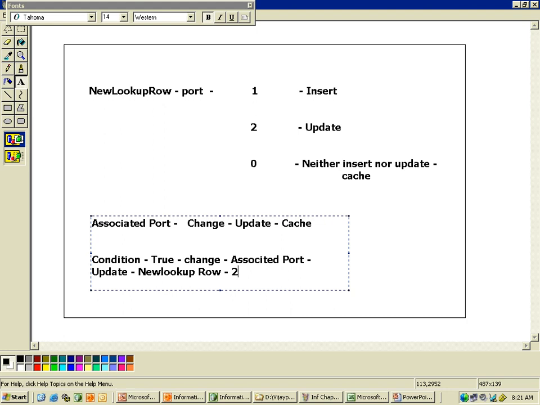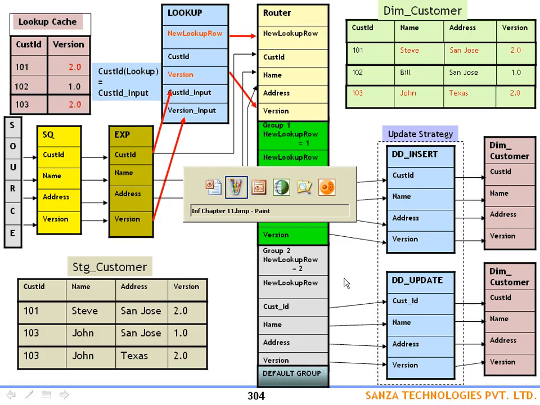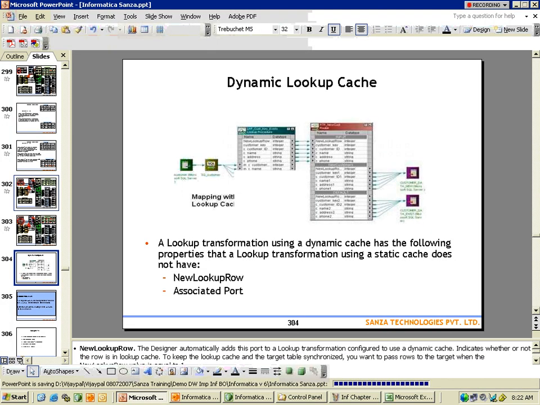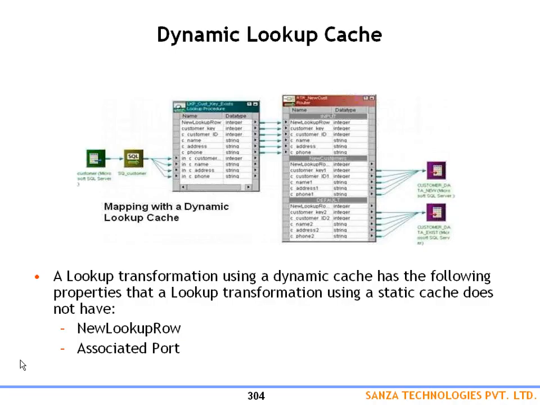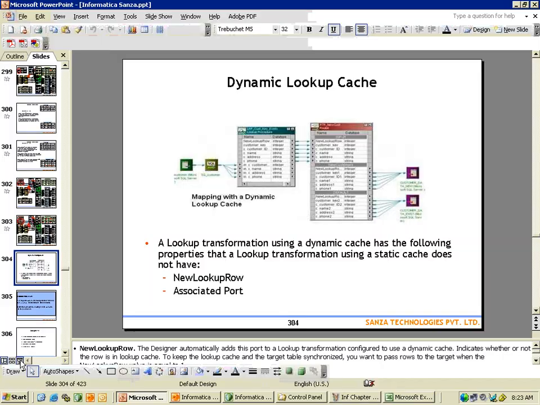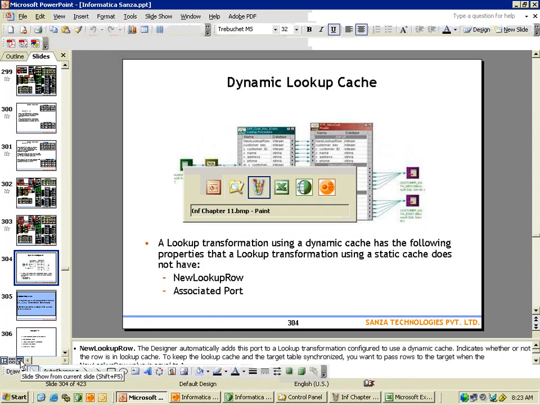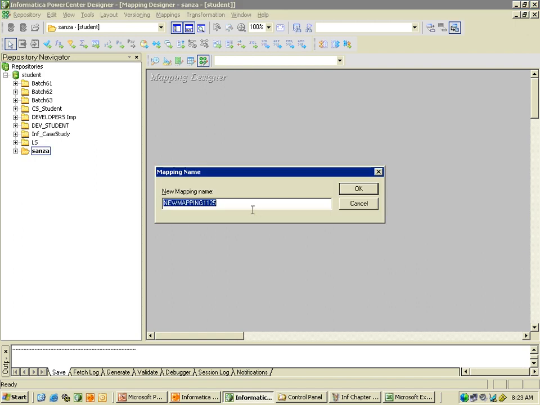Now I am going to do the mapping, and I'll show you. Prepare this one above. So the dynamic lookup cache contains a new lookup row and an associated port. Now I'll do a new mapping for you, that is 11_dimension_custom_dynamic_cache.